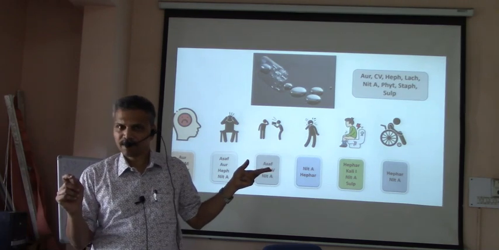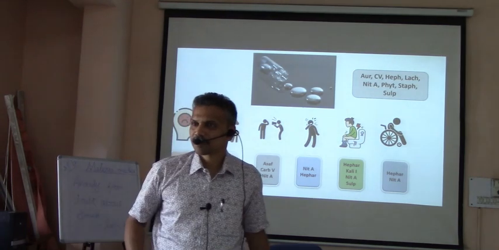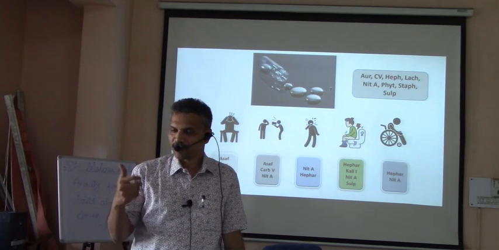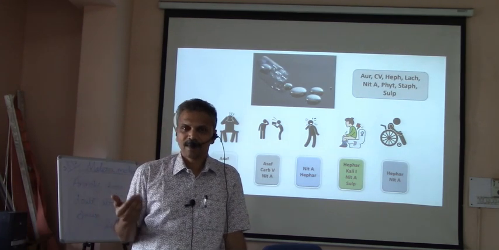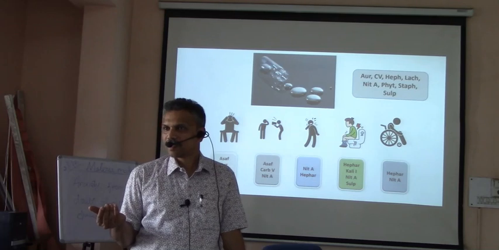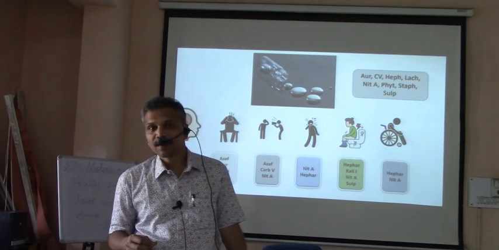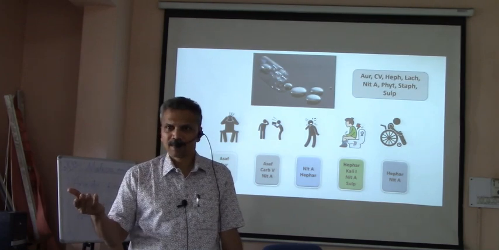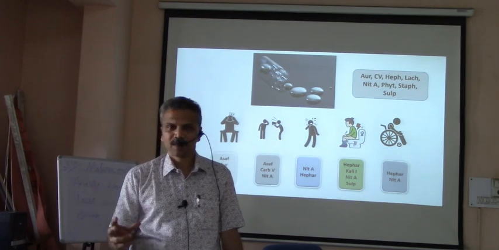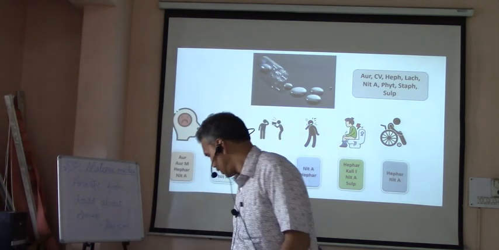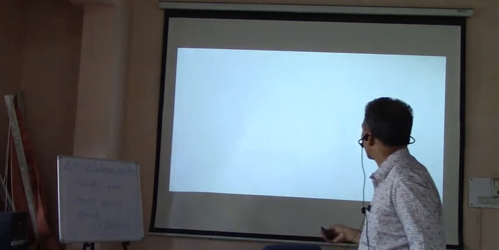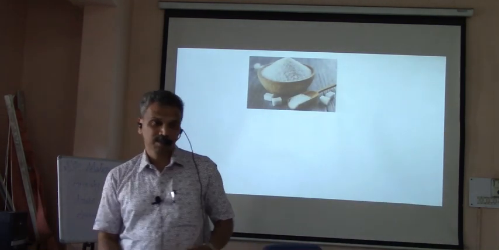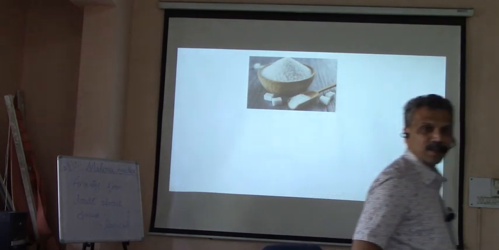Okay? Fine? Now what are the other causative factors? I have showed you in the first slide. Anger, those are the emotional things, we'll take it later. Anger, then any other physical ailments that you can recall? Insect bite, good. We have insect bite, we have arsenic. Something you missed in between was sugar. I'll just see if the sequence is right. Yes, absolutely right. So we have ailments from sugar. Bad effects of sugar. Okay.